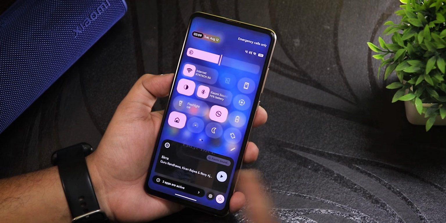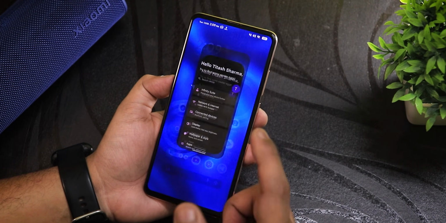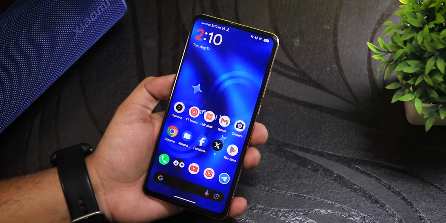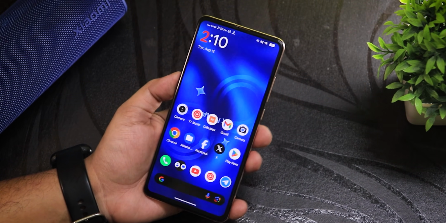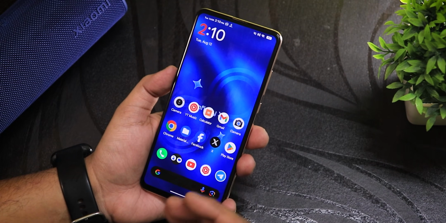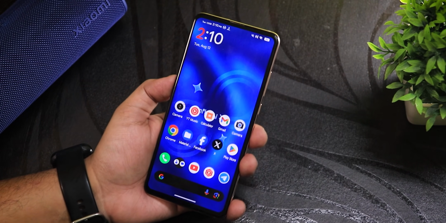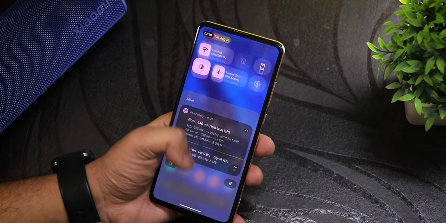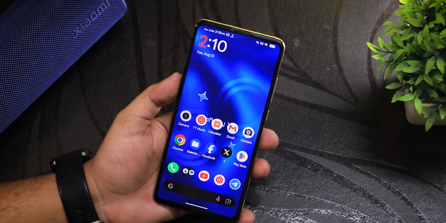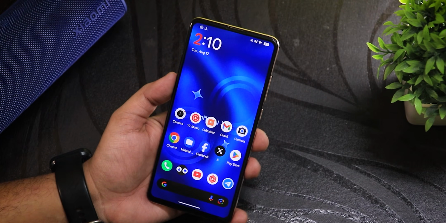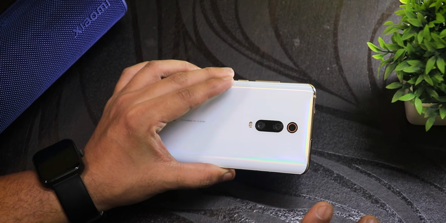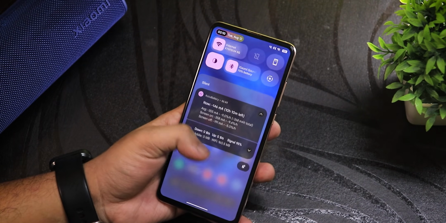So what do I think? If you ask me personally of this Project InfinityX ROM, I would say this is one of the best options out there as of right now for the Redmi K20 Pro, at least with Android 16, because you are getting Android 16 right out of the box, and with that you are getting the Leica camera and stuff, and right out of the box you get the safety net passed here. And this is the first time that I noticed this ROM actually passes the safety net stuff right out of the box in Android 16 at least. So for Redmi K20 Pro, this is really one of those amazing times again that you are getting all these things right out of the box.